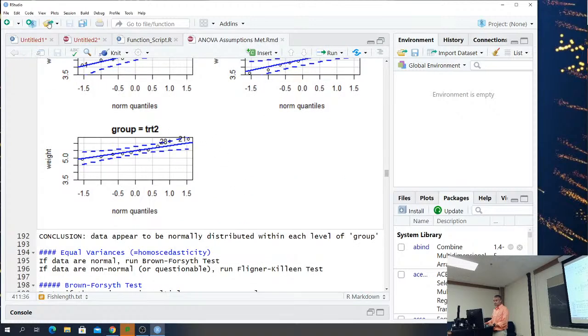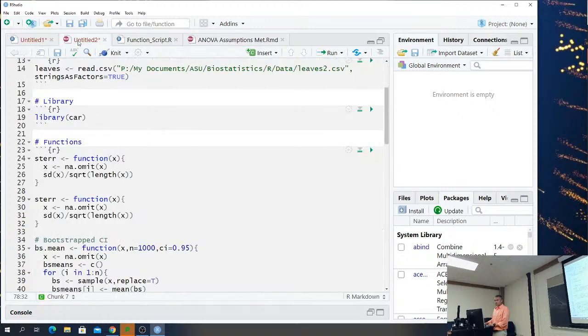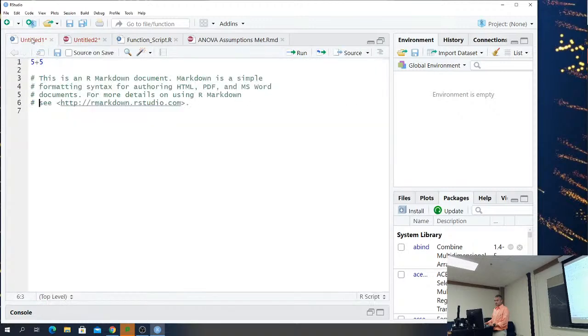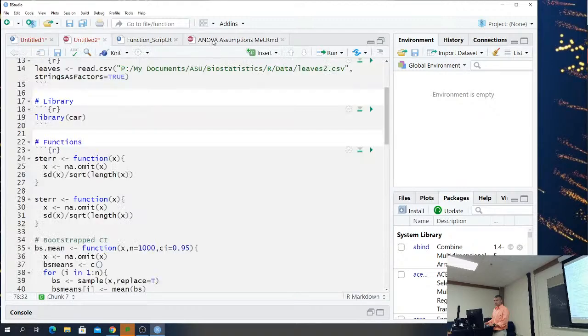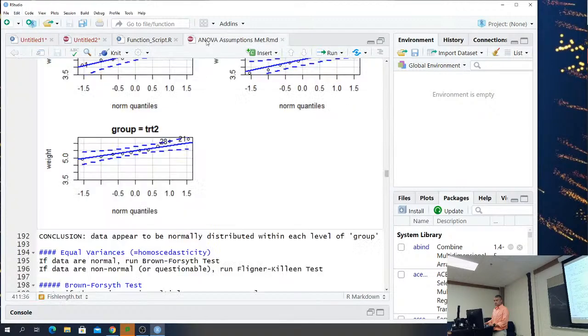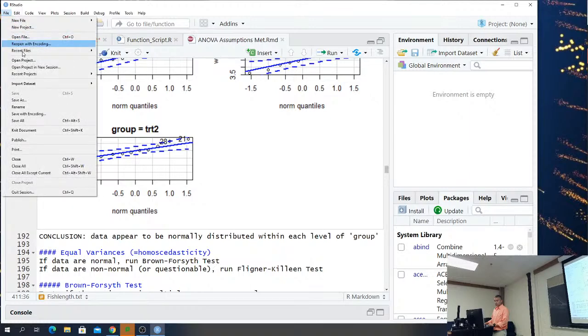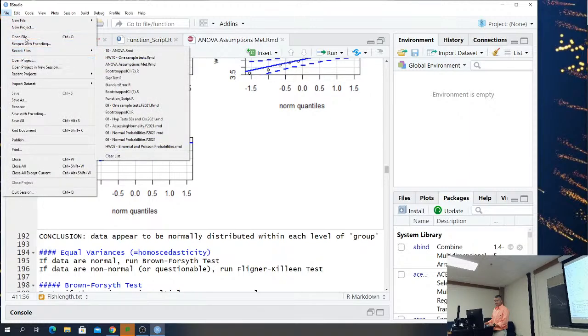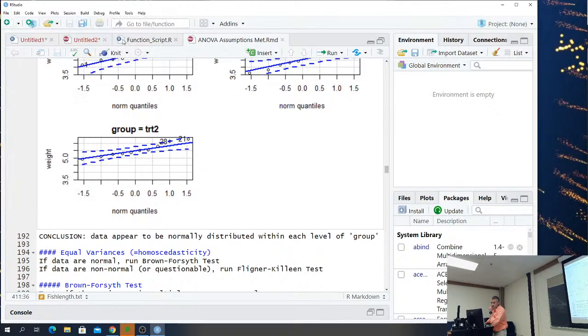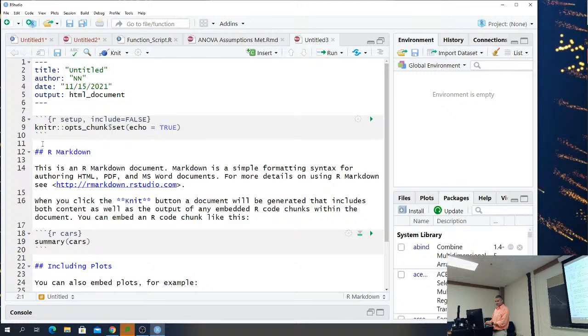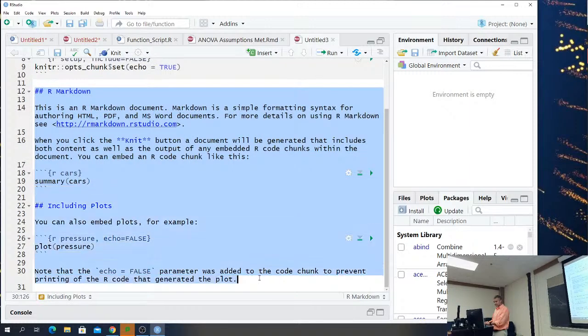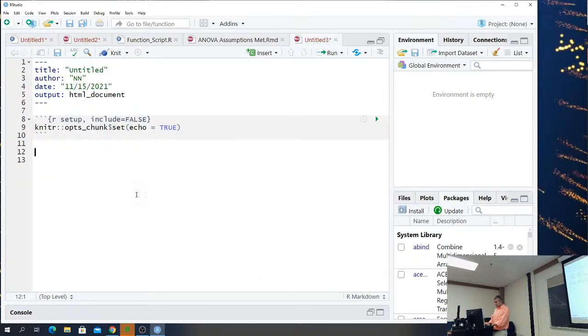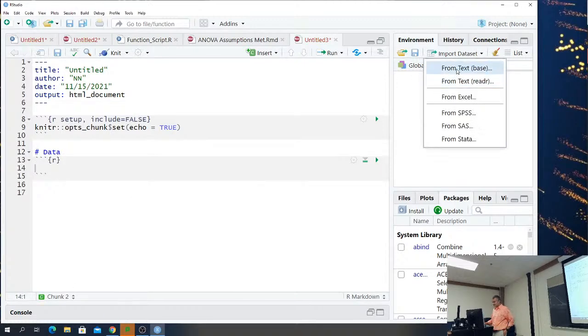So we had a question on subsets. Just do untitled R markdown. All right. Let me load my data set.